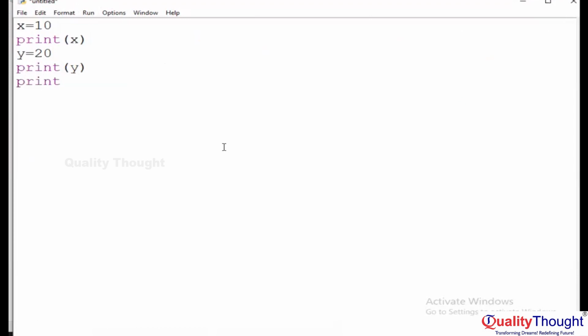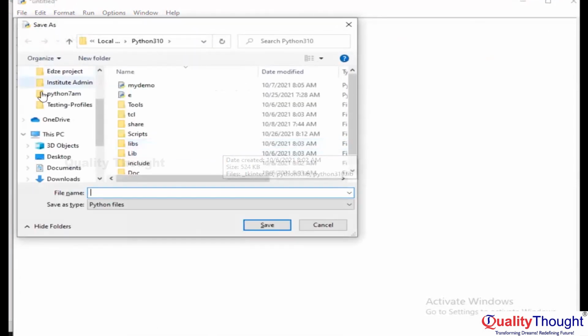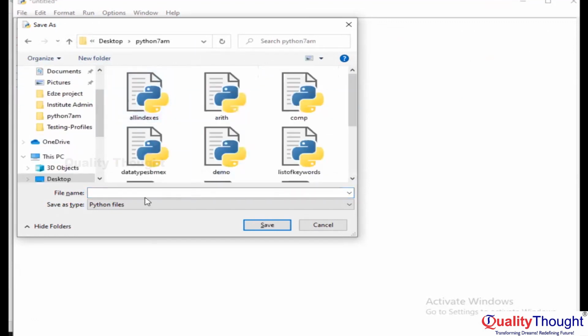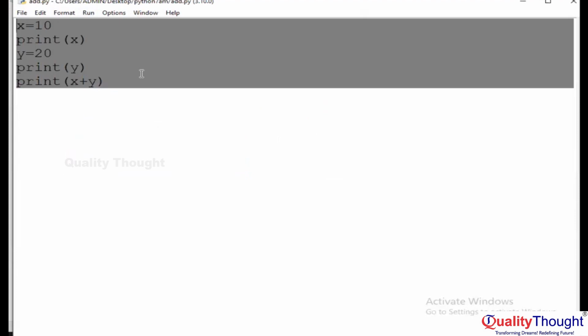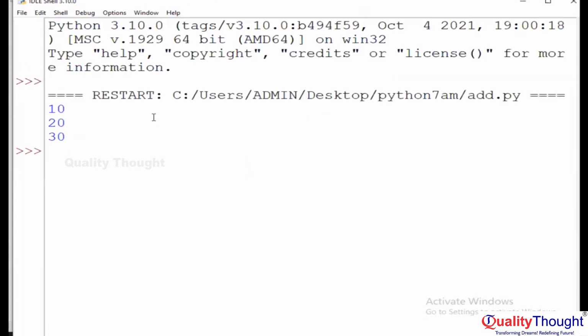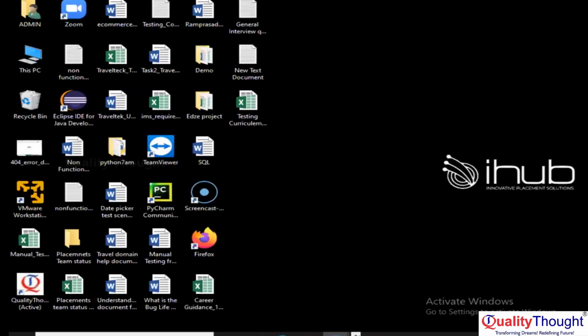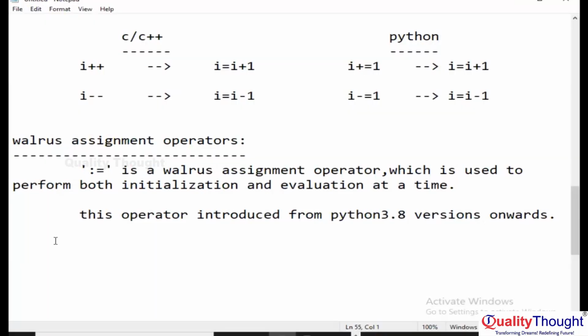Next, print of x plus y. Okay, write this example. This is a normal example.